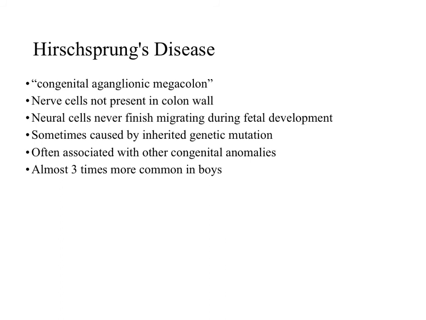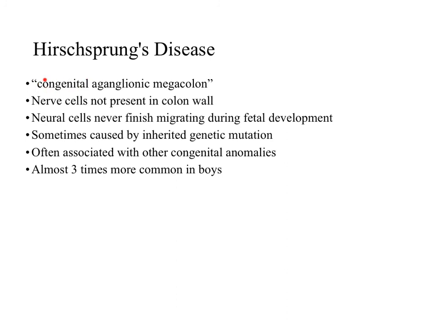Okay, last but not least is Hirschsprung's disease. Dr. Hirschsprung described it, so that's where the name comes from. You may also hear it referred to as congenital aganglionic megacolon. People don't like to say that too much, and so we go with Hirschsprung's. But if you can remember this congenital aganglionic megacolon, it can help you remember what the heck is going on.